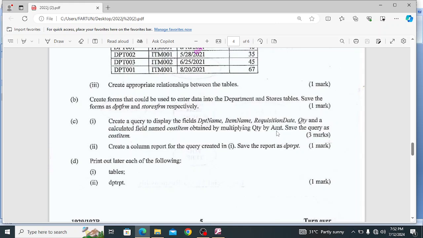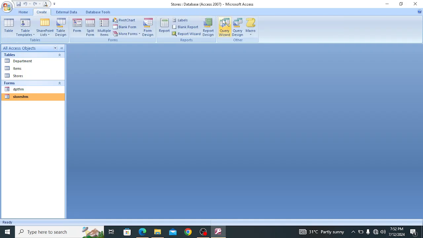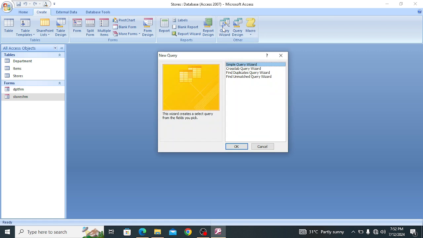Now let's start creating the query using the wizard. Sasa let's create a query by wizard. The first type of query tunatengeneza, inaitwa aje? Inaitwa simple query. Are we together? Now let's create here. Click create, query wizard. Sasa let's click OK. This is called simple query wizard.